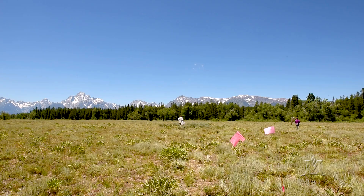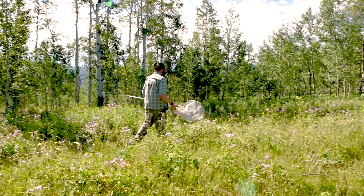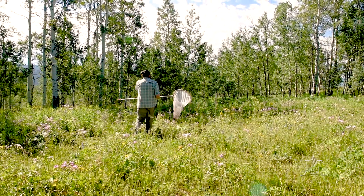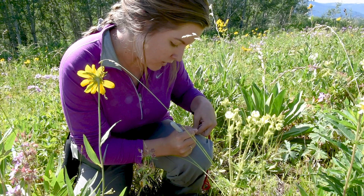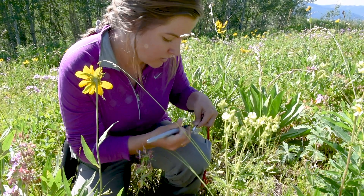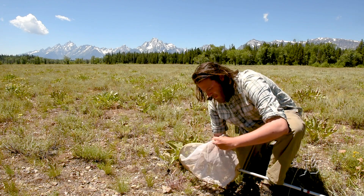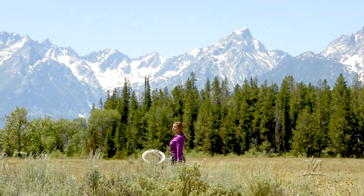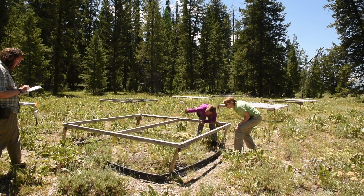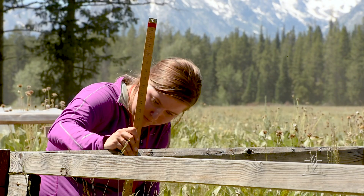It's a benefit to the National Park Service, to the National Forest Service, to private landowners that we can spend some time out in these ecosystem areas studying animals and studying plants. It gives the graduate students and undergraduate students at Montana State an opportunity to learn these skills of population studies and various types of ecological research so we can get the students outside, but we can also be collecting important data that will help us understand ecology in the larger sense.